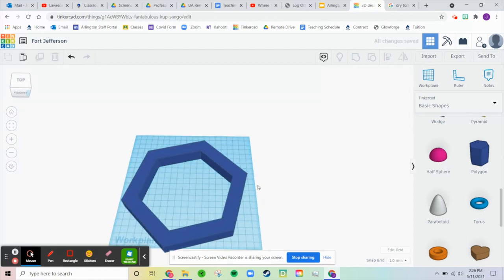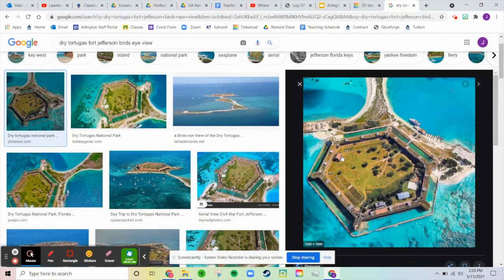Cool. So next class, I'll go ahead and redo what I just did and make these crenellations.